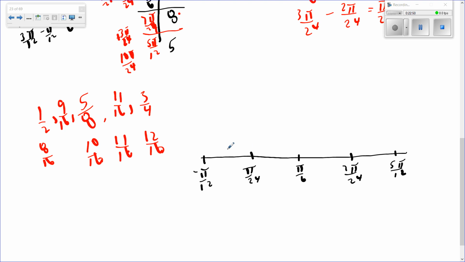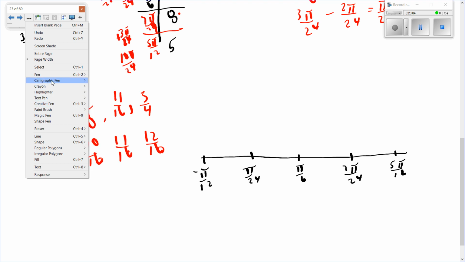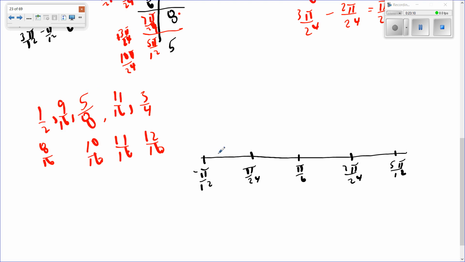Okay, so this time now, our y-axis, we've got to figure out where we're going to put that. Remember that our scale is 3 pi over 24s. What students sometimes do wrong here is randomly put the y-axis arbitrarily anywhere they want. Well, it's clearly between these two because you're at a negative and a positive, but you can't just put it anywhere you want. So technically there's 3 blocks in here. So they would be your 1, 2, 3 pi over 24s. This must be your 0 here, because this one is 1 pi over 24.